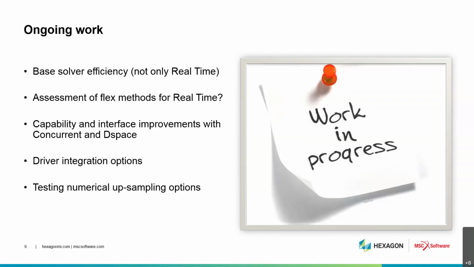We continue to work on different methods for integrating our driver controller into this process. Sometimes, depending on who's in the loop and who's not in the loop, our driver may still need to participate. So we've got some activities with that. And then there's a number of different numerical up and down sampling options that we're working through with the solver to allow a little more flexibility there in some circumstances.